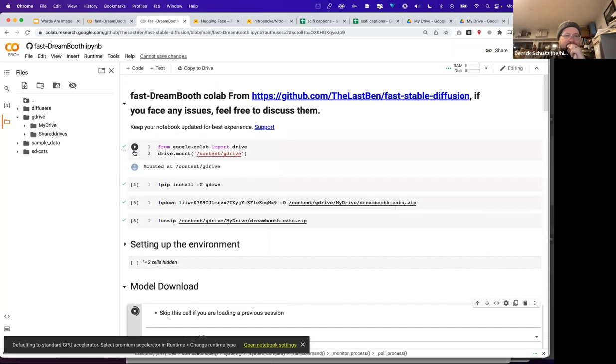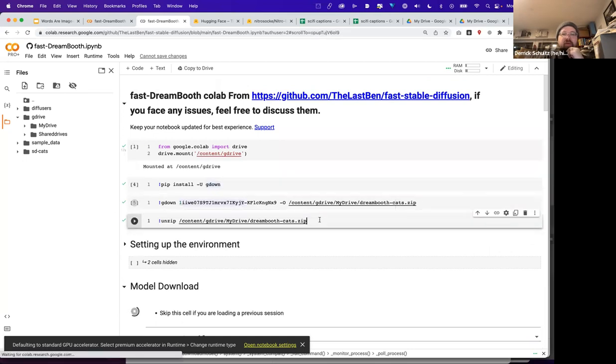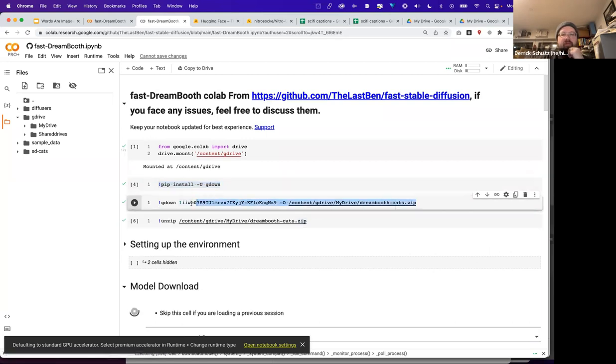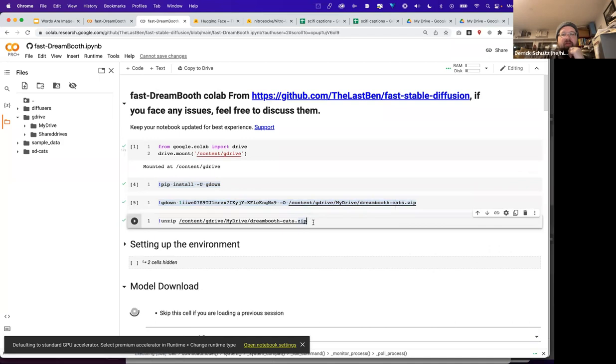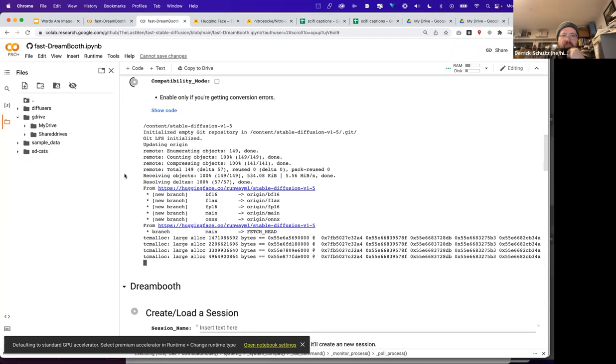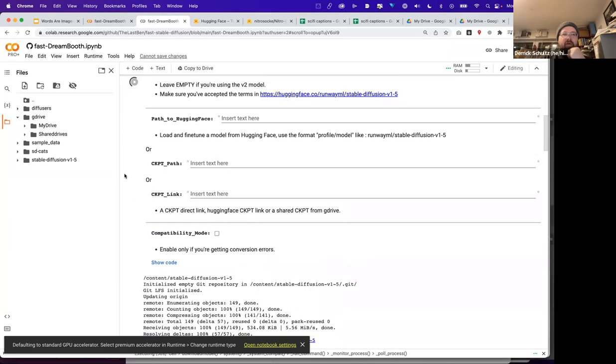So you should get SD cats if you run these three cells. You run this cell to upgrade gdown, you run this cell to get the zip, and then you run this cell to unzip that zip file into your content/SD cats. And our model should be downloading here.